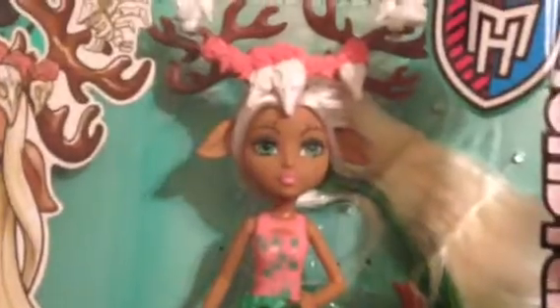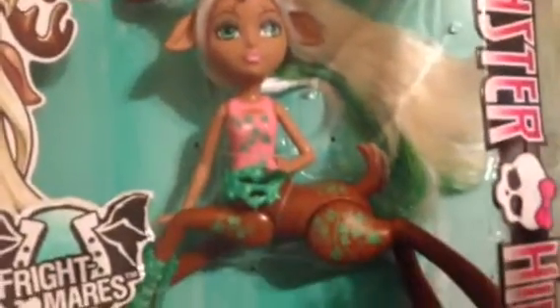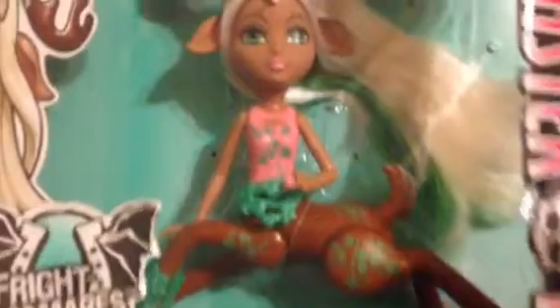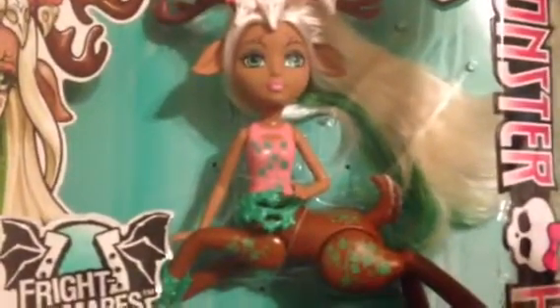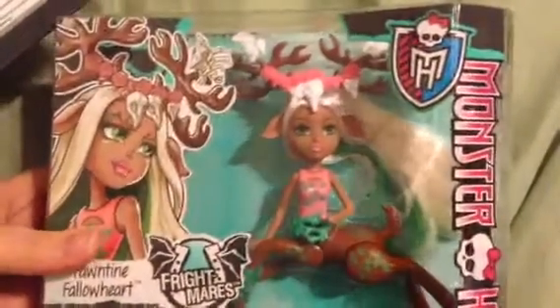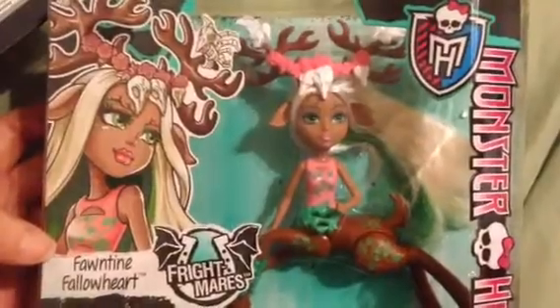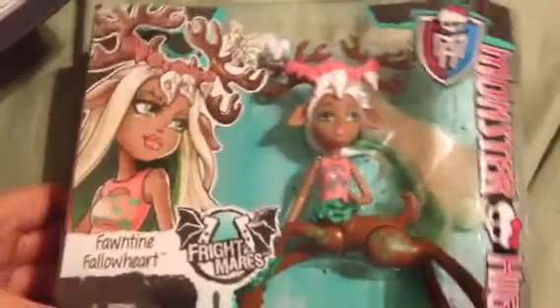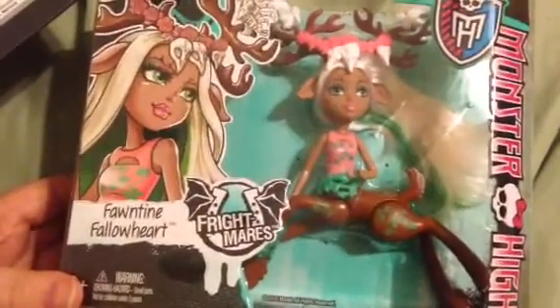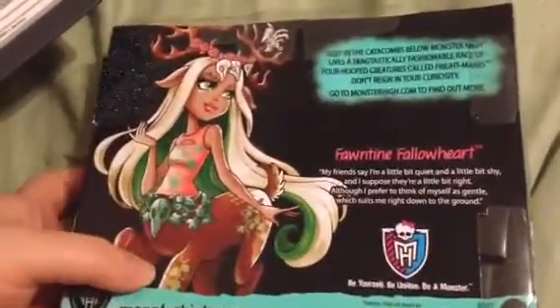I like her horn or antlers, and my only complaint with these dolls is their shirts are molded on — they don't have actual fabric clothing, so you can't really change it. For customizing, it just kind of limits what you can do, but I'm definitely going to get another one of these to keep.